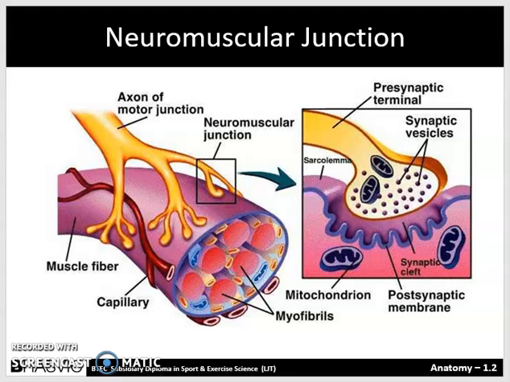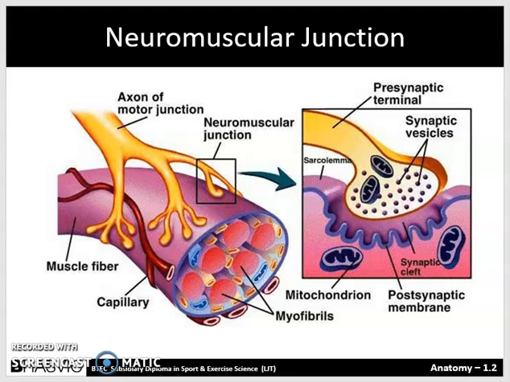The end plate beneath each axon terminal contains several deep indentations called junctional folds. These junctional folds contain high numbers of ligand-gated ion channel receptors for the neurotransmitter acetylcholine. When an action potential travels down the motor neuron, it causes the release of acetylcholine into the synaptic cleft. Acetylcholine binds to acetylcholine receptors in the junctional folds of the muscle membrane, which causes ion channels to open to allow positive sodium ions to flow into the postsynaptic cell.